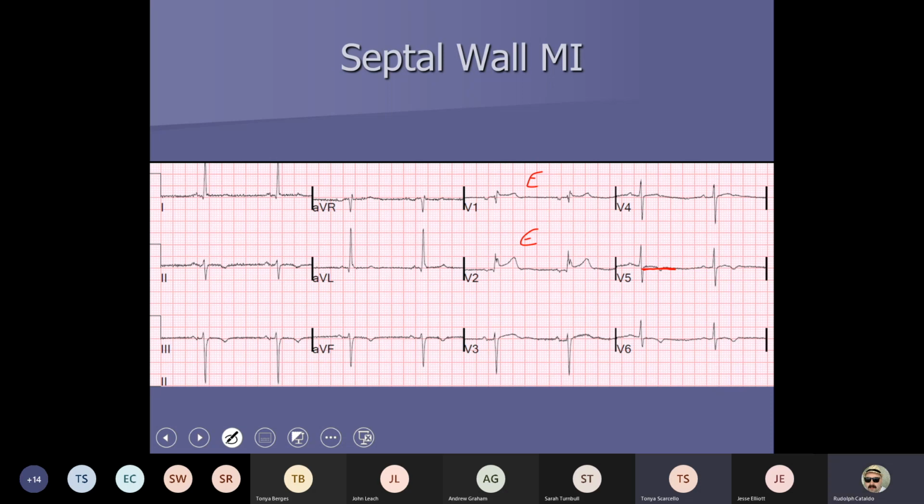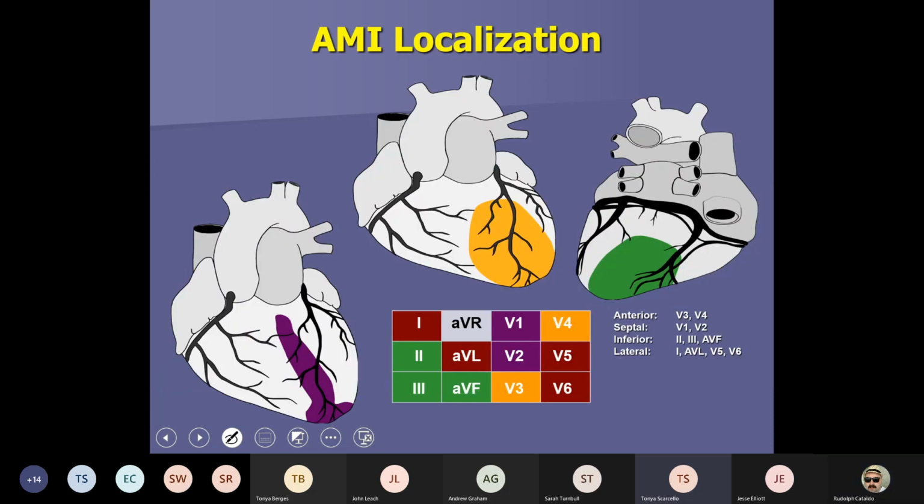So that would potentially be a septal wall MI. And that's what I would call it if I was to call this report in on this patient, because I do have elevation in leads V1 and V2. It is important for us to know which coronary artery is potentially involved because that could dictate our treatment, such as a right coronary artery. We know we need to be cautious with medications that can drop blood pressure. Nitroglycerin, morphine, fentanyl, those can all drop blood pressure, so we have to be very careful with those patients. Okay.